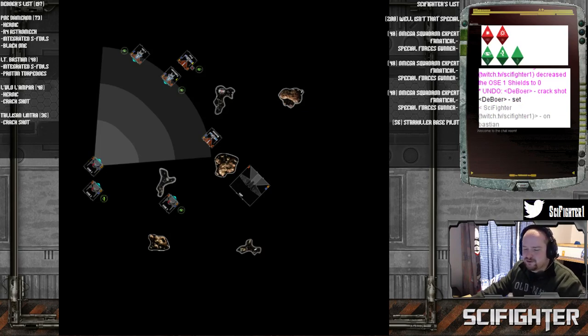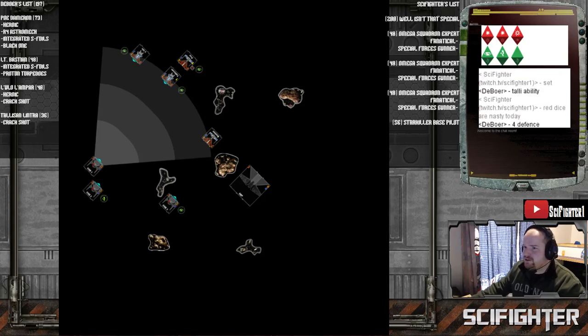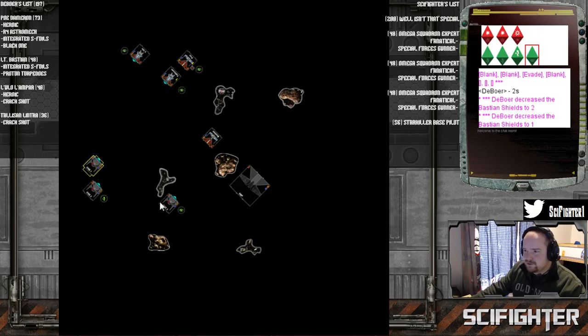Okay, so we're rolling 3, and here we go. We didn't even need Fanatical, but hey, we had it set. Red dice are nasty. Callie's ability. He gets an extra die. That's alright. I'll take it. 2 shields. My dogs. Oh, did I not? Oh, he undid it. That's what it was. Because he did the undo. Alright.